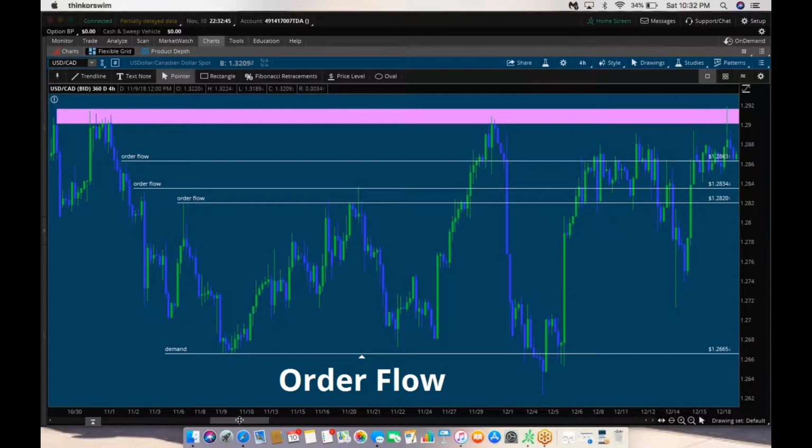So this is how you just apply it to the charts, and we're gonna keep this stuff simple. We're gonna keep it simple when it comes to supply and demand, and it's simple when it comes to order flow too. Order flow is nothing but your supply and demand. Order flow has created that zone for you because we clearly see that these orders are being placed here and moving the market in a downward direction. We clearly see the orders have been placed here at demand and moving the market in an upward direction.